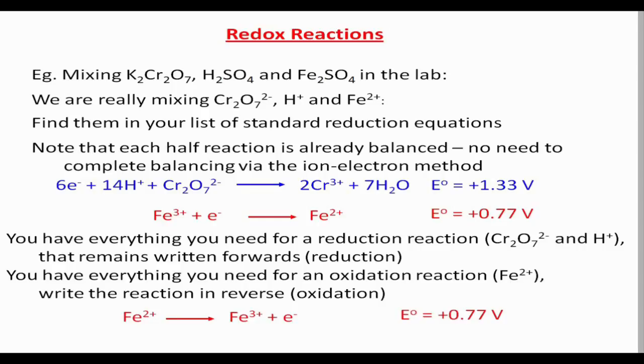We have the dichromate and acid, which is what we require in order to get the blue reaction to proceed in the forwards direction. And we have the iron 2+ that we need to get our oxidation reaction to occur, the red reaction, in the reverse direction. We can also see that if we calculate E0 cell, our cell potential, which is calculated by taking the reduction potential of the reduction reaction and subtracting the potential of the oxidation reaction, so reduction minus oxidation, we would get a positive number for this, which tells us that this reaction will occur, will be spontaneous.